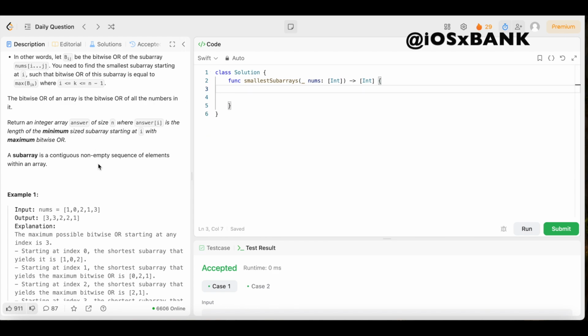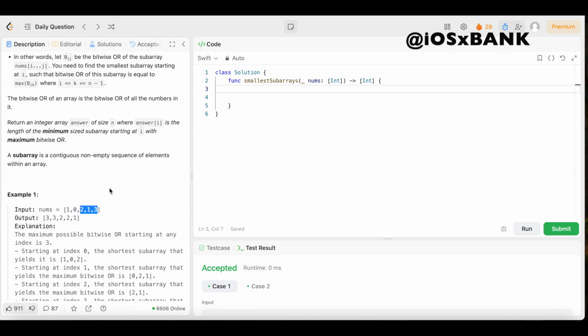Now what we need to do is find all of the subarrays, and a subarray is a contiguous non-empty sequence of elements within an array. So it has to be contiguous, meaning it has to go from index i to index i plus 1 to index i plus 2, and so on and so on. Or whichever index i, once again, could be anything. This could be index i, this could be index i plus 1, this could be index i plus 2, but it has to be contiguous, has to be in order.